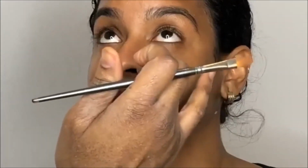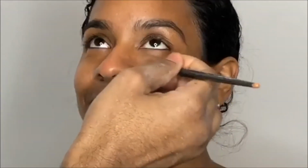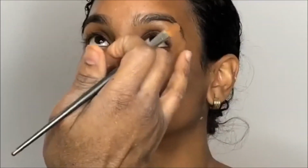So what I like to do is go in with a corrective type concealer, even though this is just a palette that doesn't really have any corrector. This has more of an orange, golden undertone, which I'm fine with. Oh, that's right, you do have the correctors. But I'm glad I'm showing them this, because this gives them another option, since not everybody has the orange sometimes. So I go in with something a little bit more golden before I go in with the lighter color, so when I go in with the lighter color, it won't look ashy.